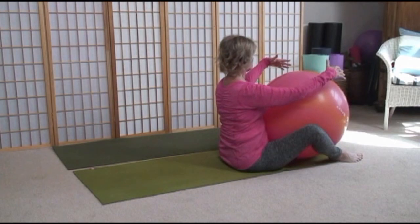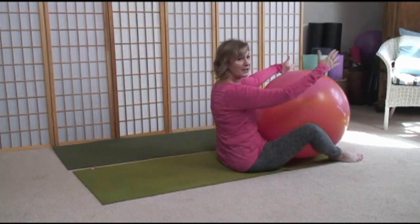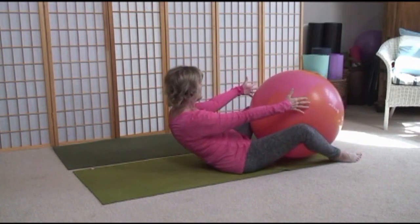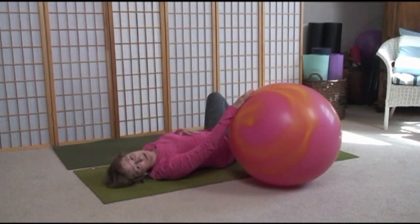All right, drop your shoulder blades down. Take your arms into sleepwalk position. We're gonna pull the belly in. We're just gonna go ahead and roll all the way down. All the way down. We'll go ahead and grab your strap.